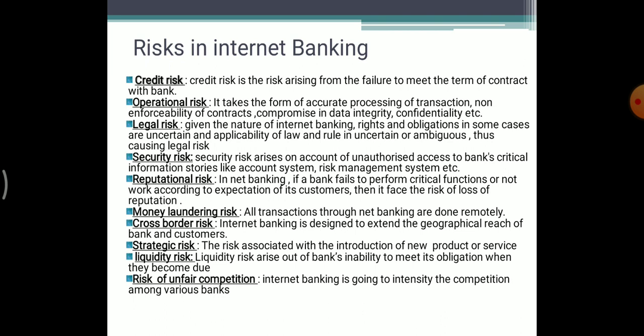And ninth, liquidity risk. Liquidity risk arises out of the bank's inability to meet its obligations when they become due. Next, tenth one, risk of unfair competition. Internet banking is going to increase competition among various banks. The open nature of the internet may induce a few banks to use unfair practices to take advantage over the rivals.